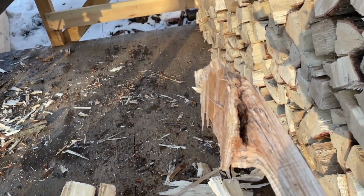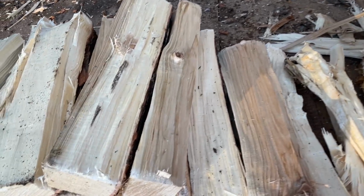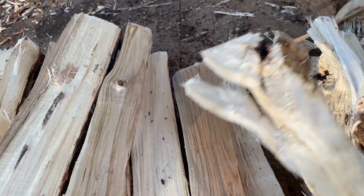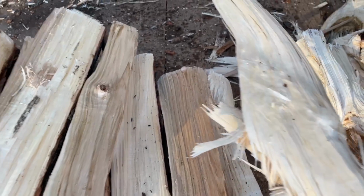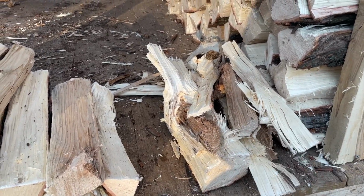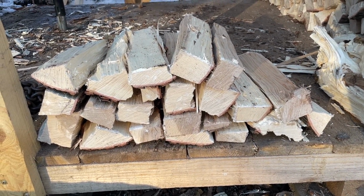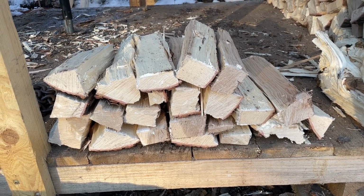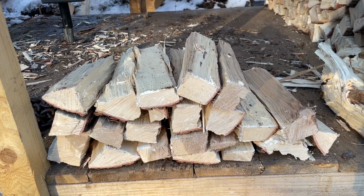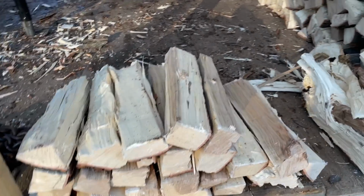I mean, I don't know, if this is going to a restaurant, I'm probably going to discard that. I'm probably going to discard this and this. So those 5 pieces that were with the knot, I'd probably leave those out. So we ended up with 23 nice, decent-sized splits. Like I said, that one there, that's a little bit small. But again, overall, pretty decent.